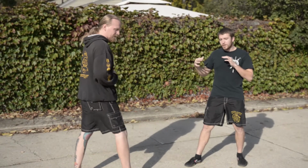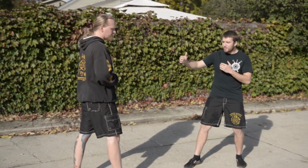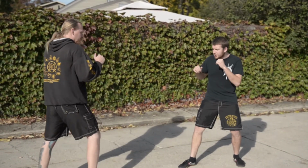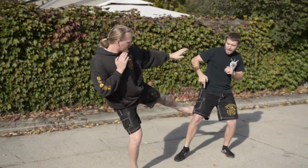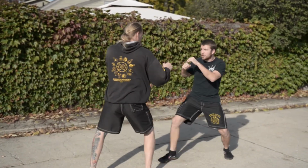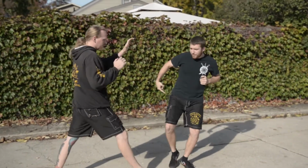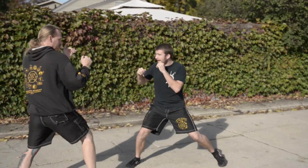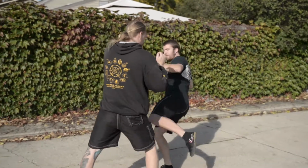So now all we're going to do is blend those two different range control drills together. The idea is we're always following after each other's energy, so we're working on preserving that distance. If Brian initiates with his kick, and we're working on isolating and following as I fall back, he comes in. As I fall back from this last kick, he comes right into the hand range, and we work right back into that hand drill. If I initiate, he's following my energy back out, or back in, and then I come right back into hands. So we can work on bridging the gap between those two distances in a fluid way.